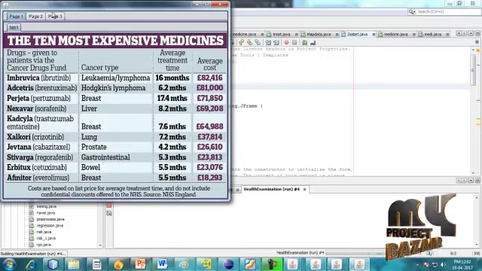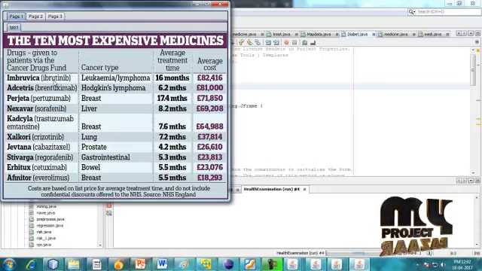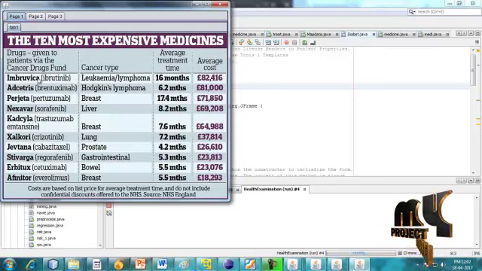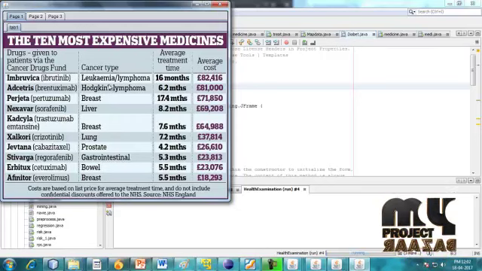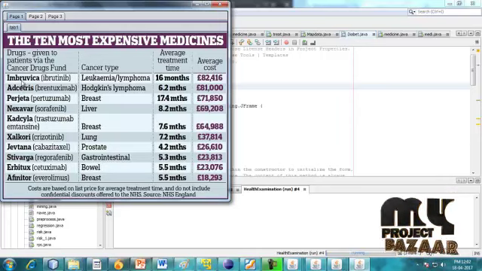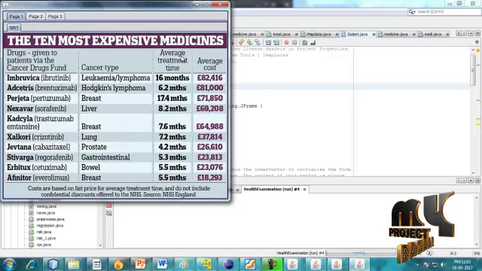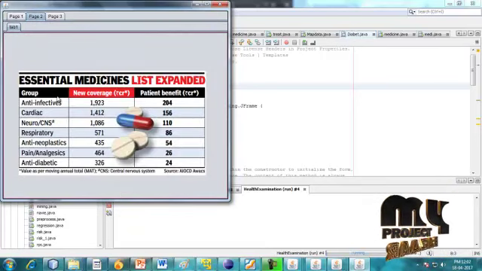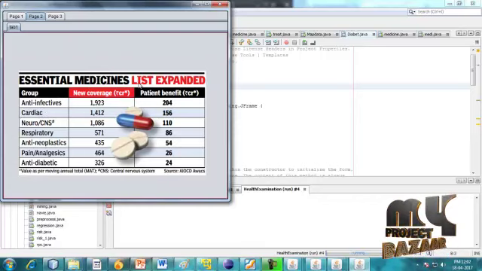So these are some extra metadata information for the most expensive medicine. So these are some cancer or diabetic medicine names. Here for example, using the cancer drugs, so these are some medicine names. So this is the cancer type. Suppose we are using the cancer drugs fund, meaning there is an improvement in the cancer types. So this is the average treatment time and the average cost, some metadata information to be specified. This is a medicine status, that means essential medicines list expanded for some information.